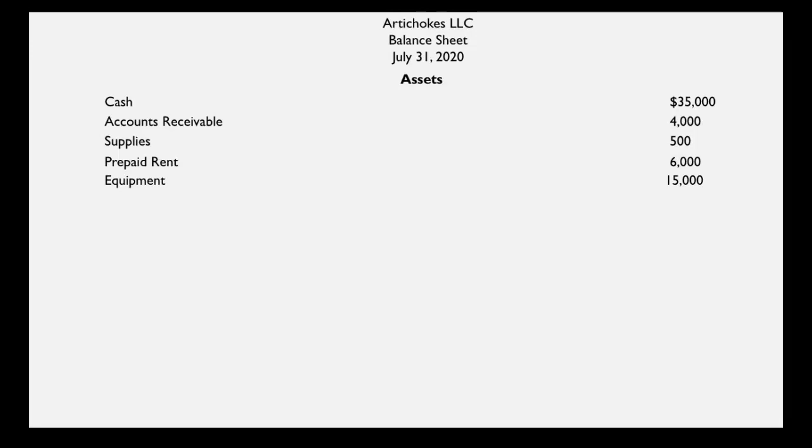That's going to be an order that you'll learn over time with more practice, but I would recommend really studying your order of liquidity. Now, we don't just want to list out our assets and then move on to the next section. We want to show our total amount of assets, because our balance sheet's going to prove that your total assets equals your total liabilities plus owner's equity. So we add up our five assets there. And when we do that, we see that our total assets will be $60,500.